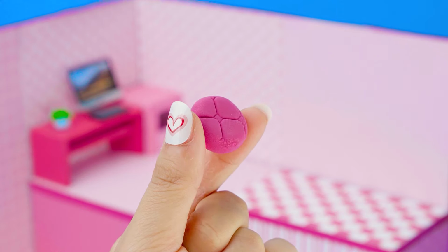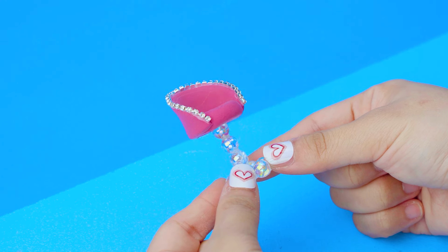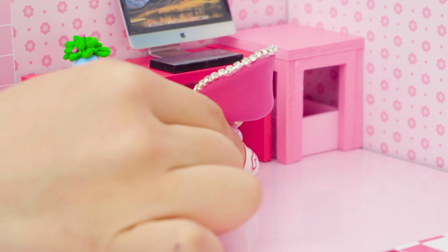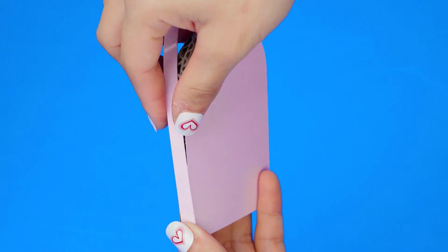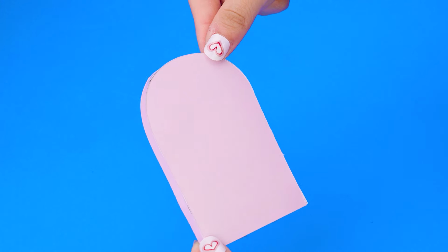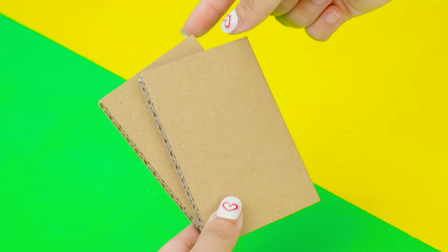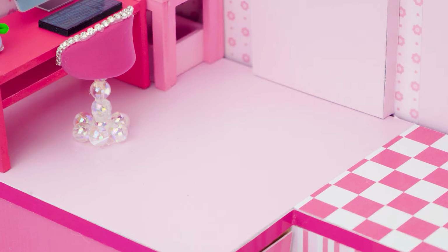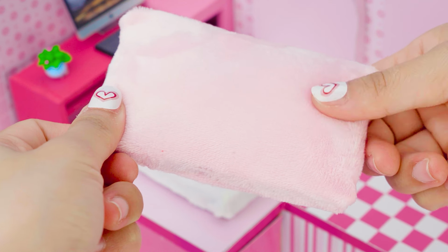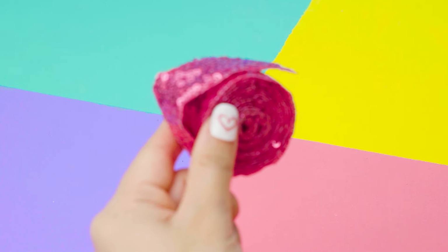Using clay and adding glitter border to make a chair. Next step, I will make a headboard from cardboard, covering it with pink to decorate. Then, I will make a bed base, wrapping a piece of clay on a block of cardboard. The bed base is finished. The bed can't lack a mattress, so I will make it with lots of cotton, cutting a ribbon and adding the mats.